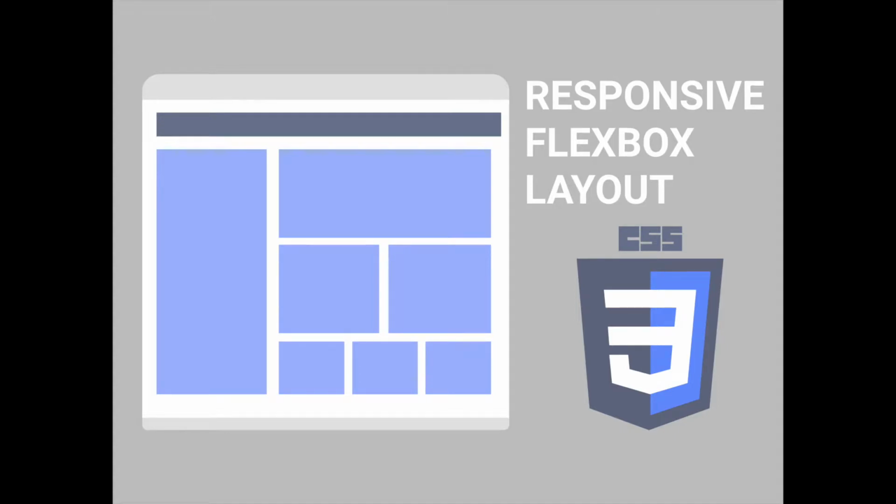Hello and welcome. In this tutorial, I'm going to show you how you can use Flexbox for building some basic layouts in web applications. We are going to have a sidebar at the left side, main header at the top, and some box elements as main content of the web layout.